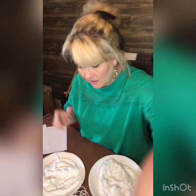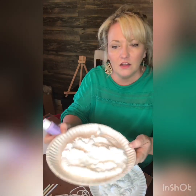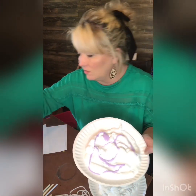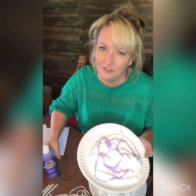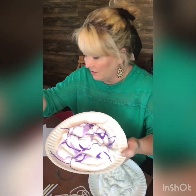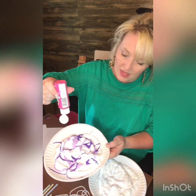Then, all right, let's do one with paints. You see my shaving cream and my glue so far. I'm gonna take some paint. And I just kind of want to mix it around. Now remember, same thing, what colors mix and which ones don't. Because in this case, it's going to get mixed up, just like it did on the last. So I used 2 shades of purple there, maybe a touch of pink. I still want a little bit of white left, so I still want to be able to see that.